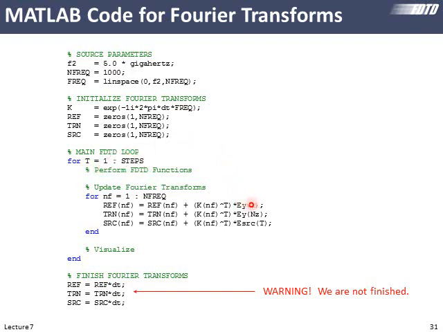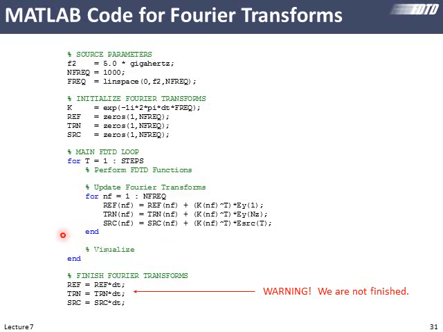And we multiply it by the field where we want the Fourier transform. So in this case, it's EY at the first point. So we're Fourier transforming the reflected field. And we loop over frequency. So that's exactly what's happening. We're updating the reflection array. We do the same thing for transmission, but here we're looking at the electric field at the end of the grid, at big NZ. And then, of course, to Fourier transform the source, we're not looking anywhere on the grid. We're just grabbing whatever the source is for that time step and Fourier transforming it.